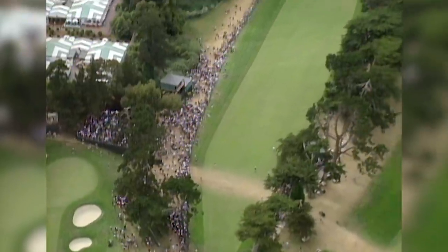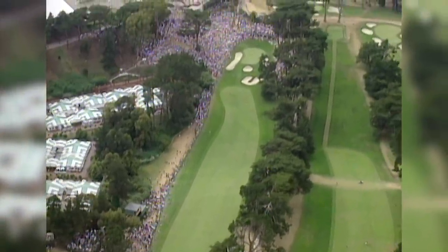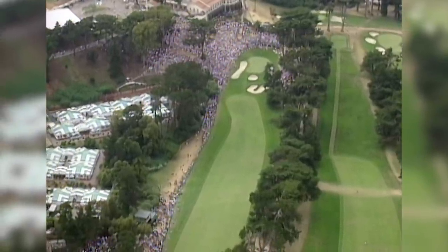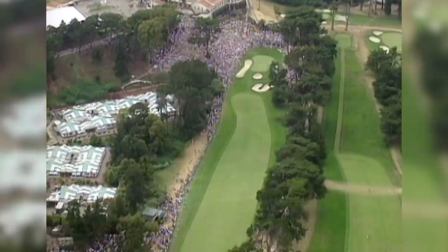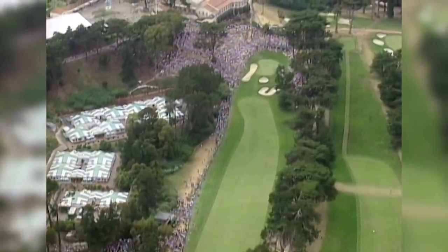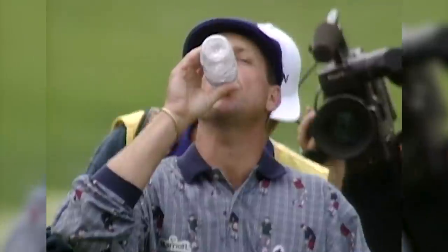Where's your oh my? I'm waiting for that pitch in on the second shot. Well, there it is. You're looking at the tremendous crowd here at 18. This green, a tiny little green, is only about 30 feet across. It's one of the narrowest greens you've ever seen, and a very uphill second shot, a blind tee shot.